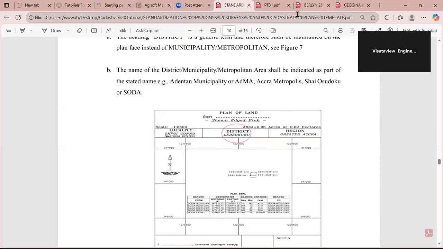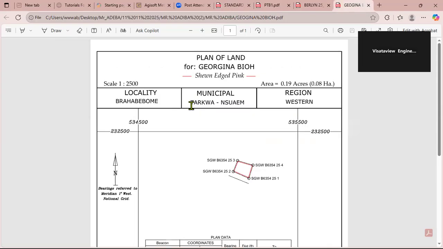So here you have to know the district in which you are working. If that particular district is a municipal, you have to indicate it here as municipal. For example, what I did here, Takwan Swayim is a municipal, so I've indicated municipal.